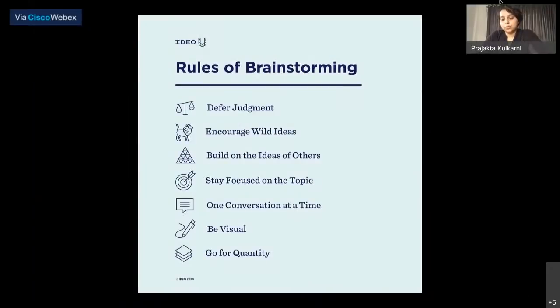This is very important so that you can deliberate on ideas before you pass any judgment on them, or before you discard any idea. You are actually giving it a second thought, even if it is a completely bizarre idea. So make sure that the focus is on maximizing information, maximizing ideas, maximizing prototypes, and the focus is not on discarding what does not work. So that's one thing that in design you have to make sure that you follow.